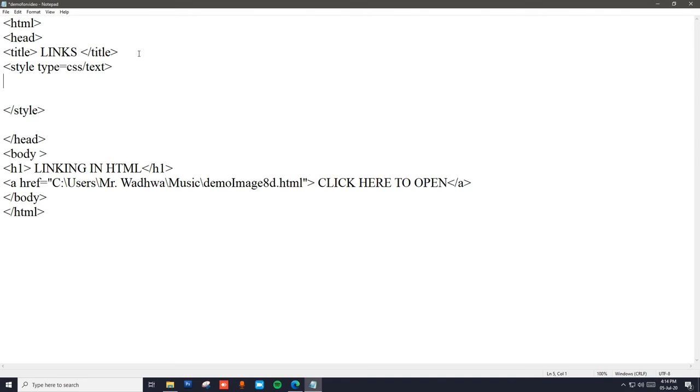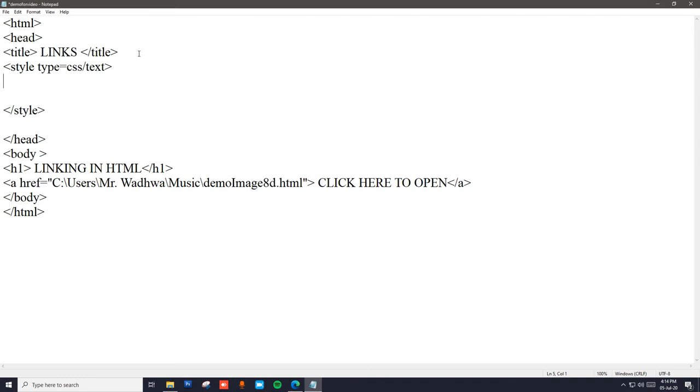Now you have to note down one thing, that as I told you, there are 4 categories of colors. First is a link, which is a normal link that appears on the screen when we have not yet visited it. Second one is a visited link, which means the link that a user has visited. Third one is the hover. It is known as a link when the mouse cursor is upon the link.